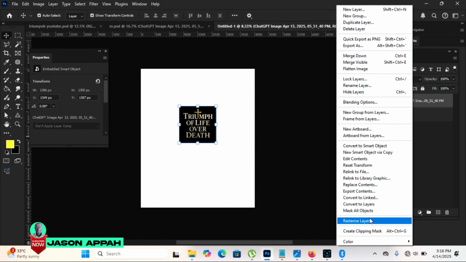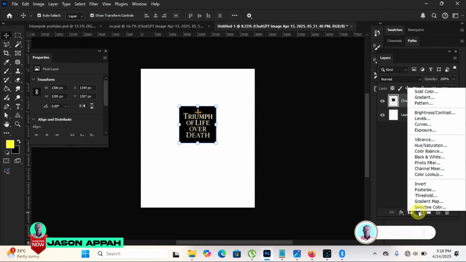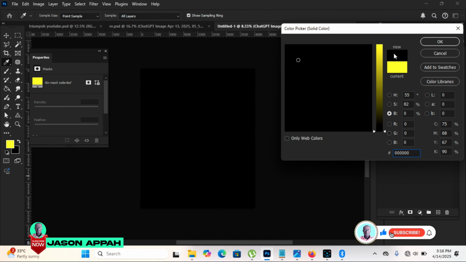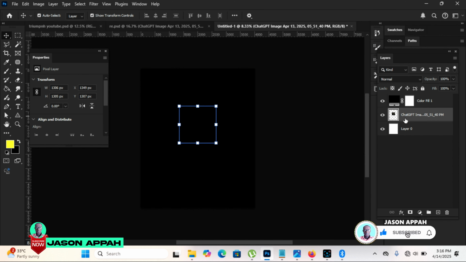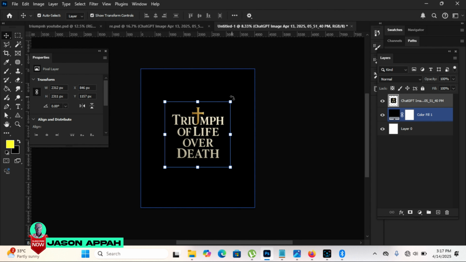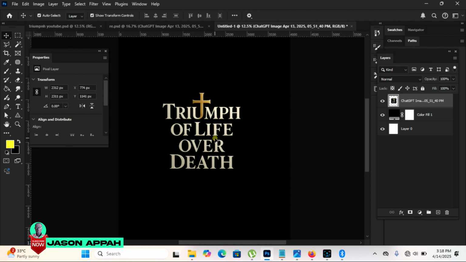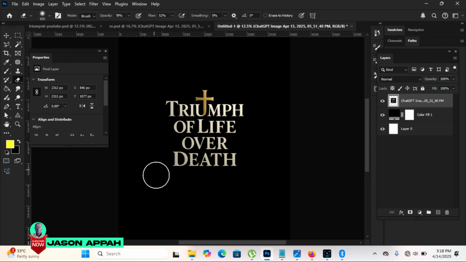Let me rasterize this one with a black background. So we come here, click solid color, change it to black. Now I want to put this on top of the background black. Realize that the background of the text is lighter than what we have here, so let's create something that will match it. I think that's fine. Click OK. So we pick the eraser tool, we clean the edges so that it can blend with the background.